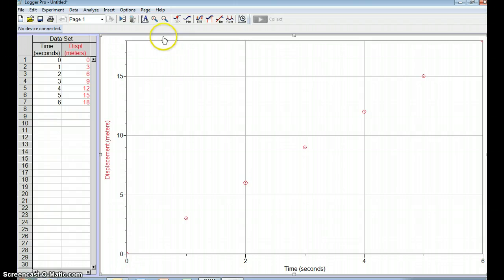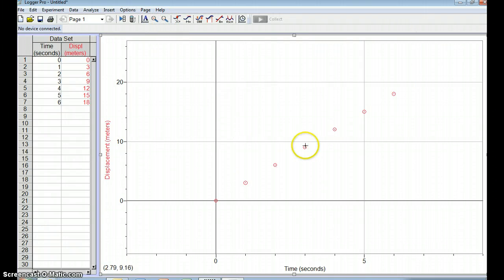So a lot of times what I like to do is use these two magnifying glasses, the zoom in and the zoom out. So I'm going to zoom in here a little bit, or zoom out. So now we see our data here, and you might like it just like that. But let's suppose you kind of want to get it all in the graph, but you don't want everything too close to the end. So what I do is I'm going to click and drag.